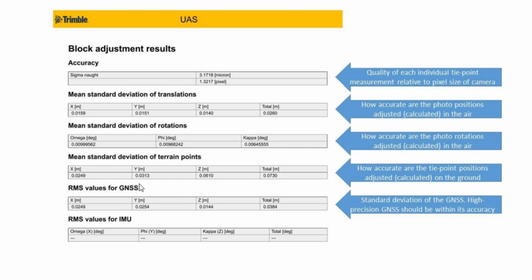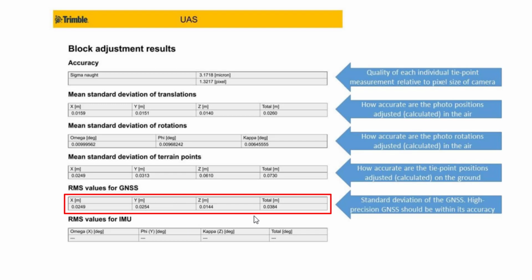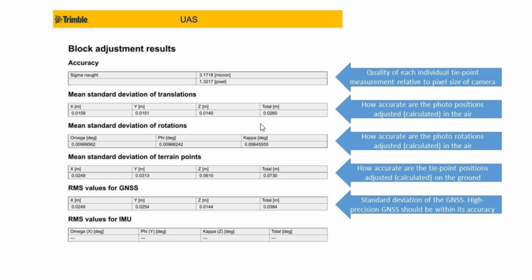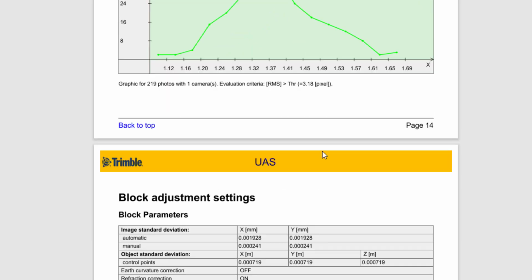Then we also have the GNSS itself. These are now the RMS values. So how well are they determined? What uncertainties do we have in it? And then the rotations for drones, typically they will not reach 2 or 3 millidegrees. They should differ, depending on how strong the wind is and all these parts. So let's take a look now at our data itself.